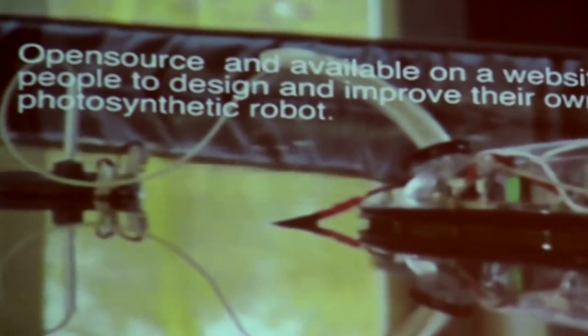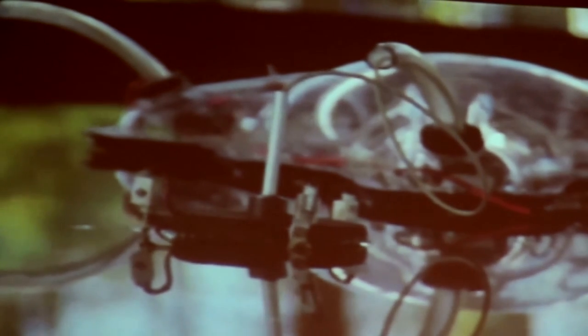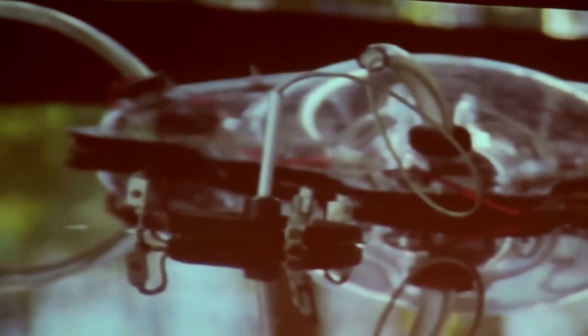When we were programming the machine, this was really current — we had several discussions about time, space, and how far it should move. It became a whole research on itself. If you think about how an autonomous machine should behave, you program it with loops — all the computer chips have been pre-programmed with several loops — but in the end you do not know how these loops will interact or how long it will stay in one loop before going out of it. That is actually a research topic in robotics, and both Ivan and I are not robotics experts.